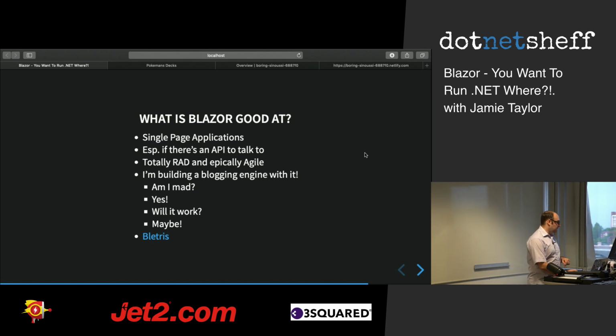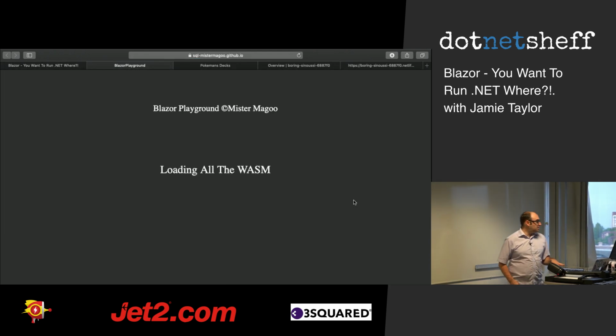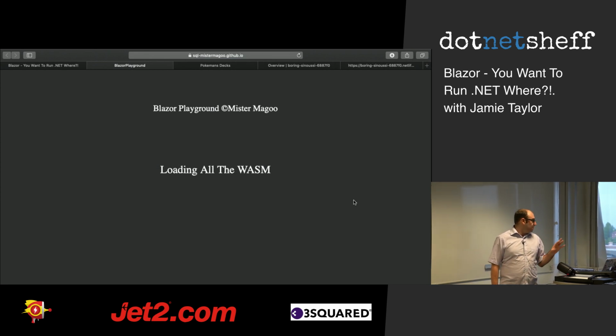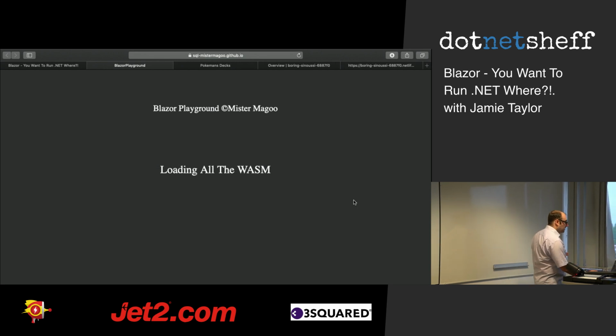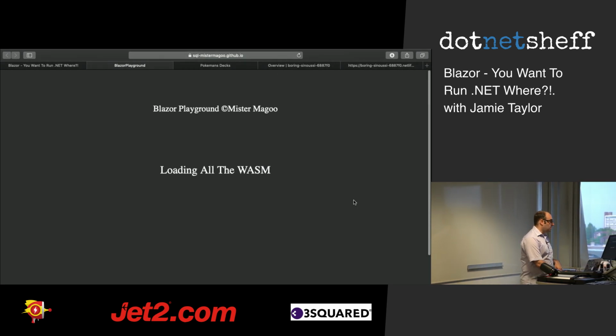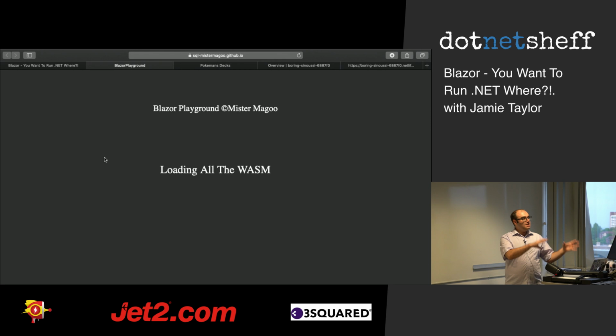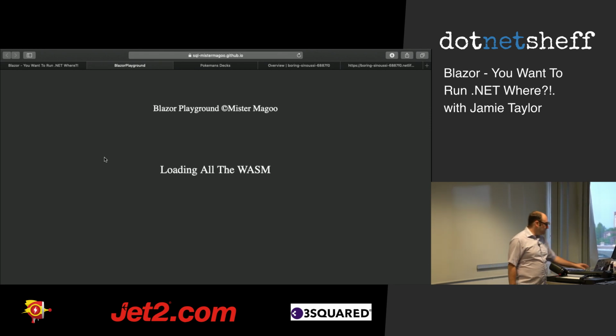It falls over a little bit. There is also, and this one is really cool, something created by Mr. Magoo. If it's going to load, hopefully it'll load. It's loading through my phone. But this is essentially Blazor Tetris when it loads. Again, it's loading on my phone, so it's going to take a little while.